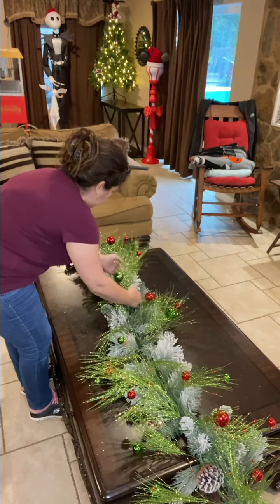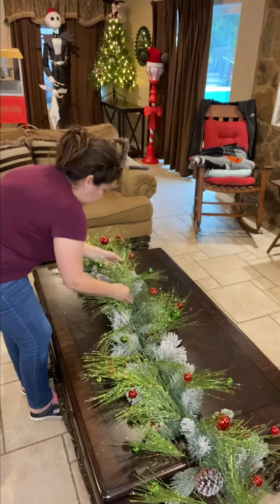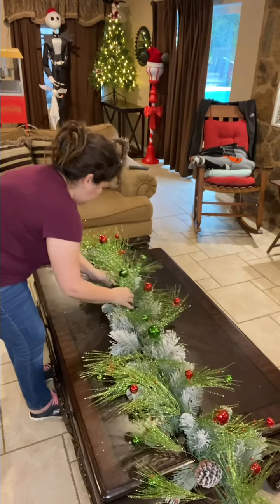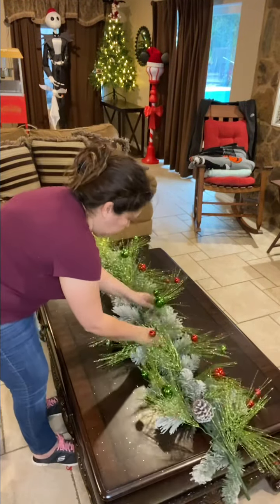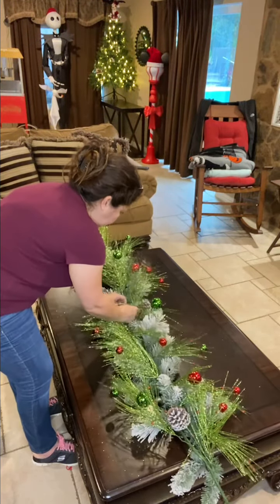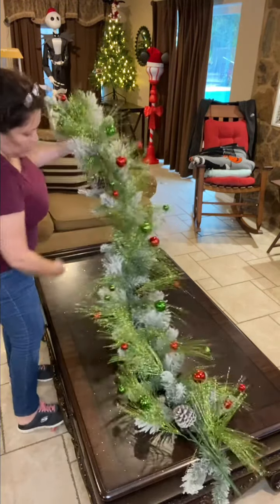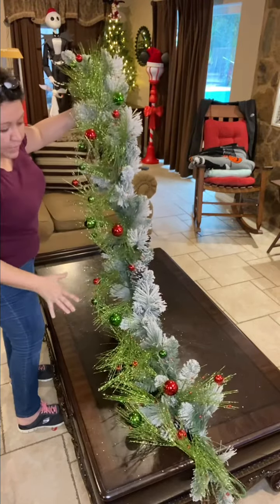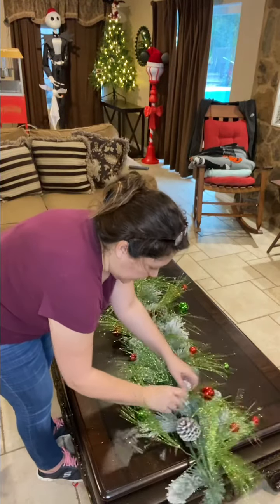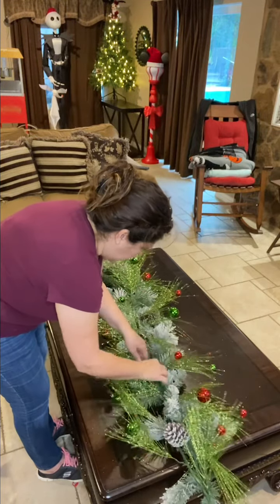He's so in love with this. This is so cute. The little branches go wherever you want, so this is kind of what it looks like. This is pretty, guys. Like I said, when you hang it up, you can bring them down. However you want to fix it, you've got to hang it up so you can see. Once you hang it up, you can add your bows, or more of whatever you want to add, whether it's ornaments or what.